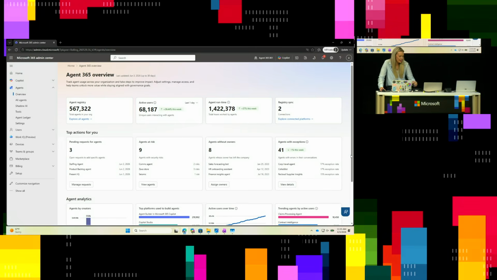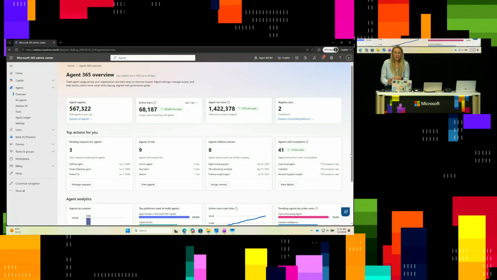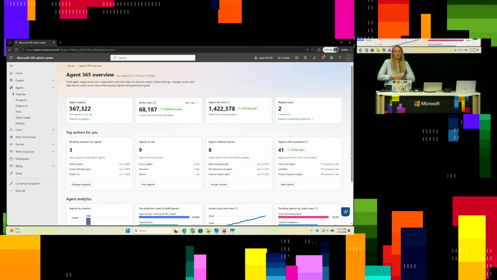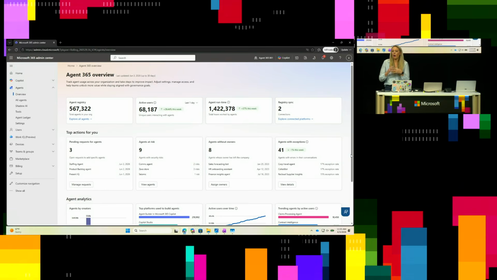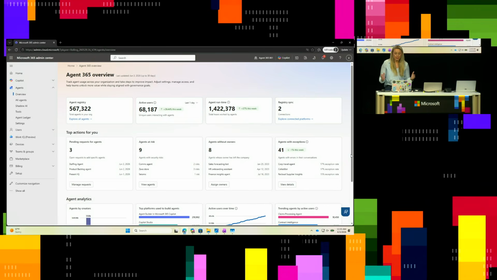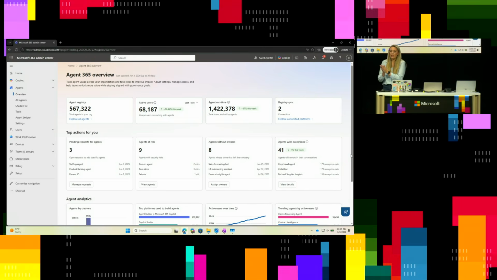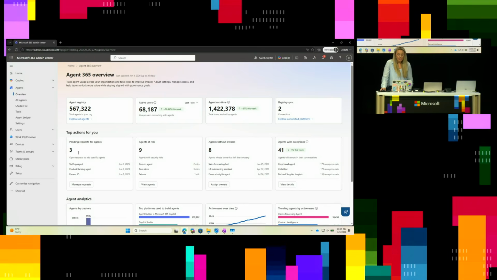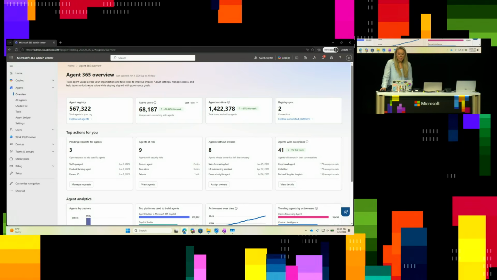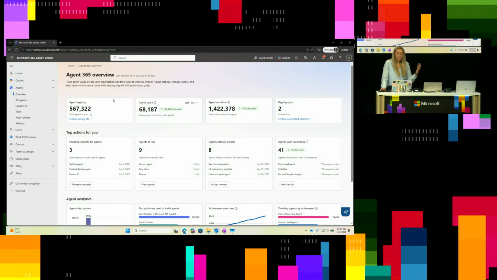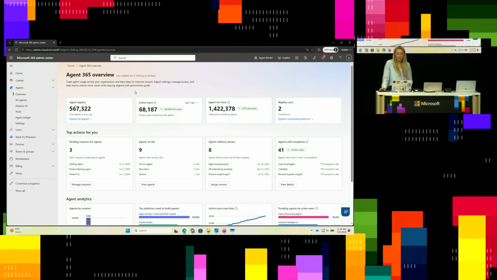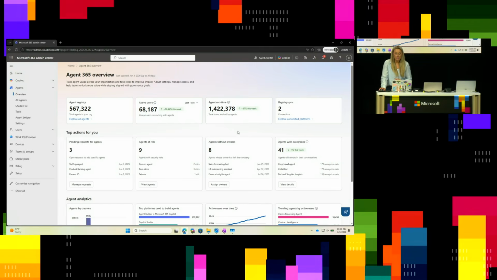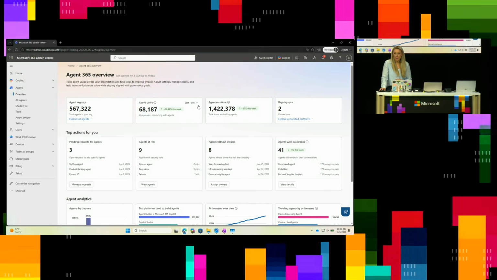So let's take a look at the admin experience inside of Microsoft 365 Admin Center, right? So this is where you're going to see full observability of all of your agents across your tenant. One thing we are working on is multi-tenant capabilities. Today, you'll see all of your agents in a single tenant. Here in the overview page, you see high-level analytics around total number of agents, total number of users. These are your human employee users, not your agentic users. You also see total runtime hours as well.